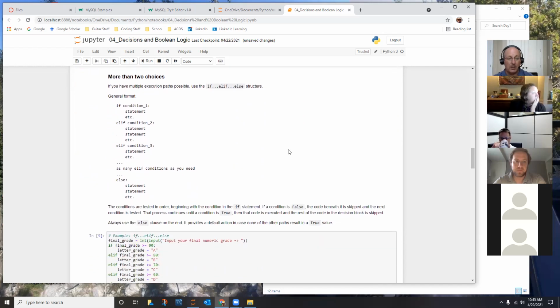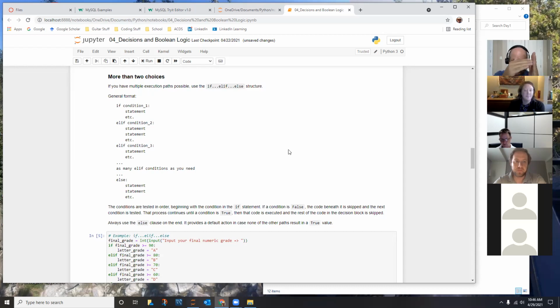Okay. Now, more than two choices. So you have more than an if and an else. In other computer programming languages, and in generic computer science, it's called a case statement, where you have different cases.